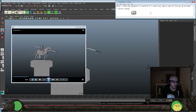For some reason I've always been a fan of, I think it's Glen Keane's Tarzan, where he does this slide. It's like surfing down a vine. I always wanted to try something like that, so it's been a shot that I've had in mind. But if you guys have ideas, definitely throw them down below.